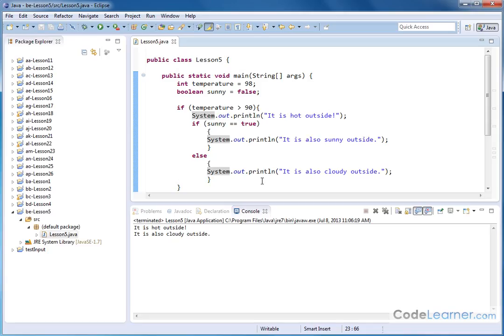So as you program in Java, you're going to find there are lots of different ways to write things, lots of different ways to organize things, and lots of different ways to get to the answer or to whatever it is you're trying to do. So when you're programming, just try to pick a path and try to write your code in a way that's easy for you to read and easy for other people to read as well. So what I'd like you to do now is go on to the exercise and try to write a program yourself that requires the use of nested if so that you can get some practice with it, and you're going to find out that it's really not hard once you get the hang of it.